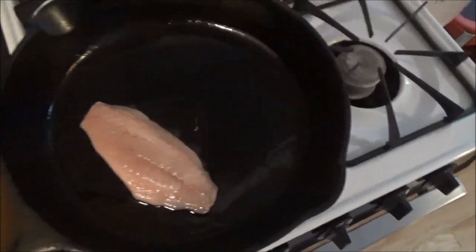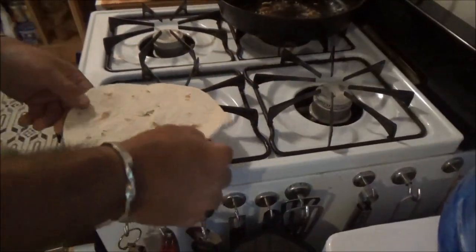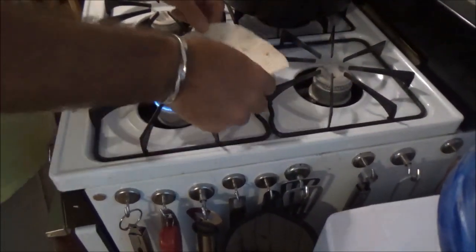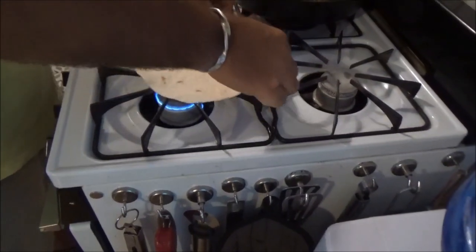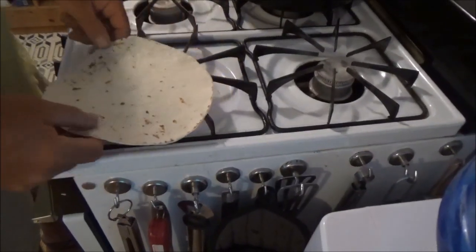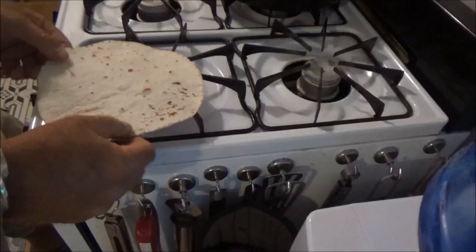And we're going to make us some bluefish tacos, if you will. Essentially, whenever you're cooking with flour tortillas, otherwise known as gringo tortillas, because Mexicans don't actually use flour tortillas, you always want to cook them. A lot of people eat them right out of the bag, which you can do, but essentially, you want to cook it. A good way to do that, see that black flaking? That's what you want, and it starts to bubble up, and that's almost done. What I do is put it on the lowest setting I can get on my gas stove.